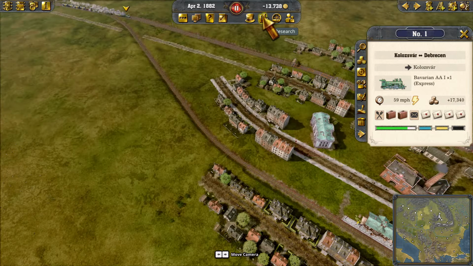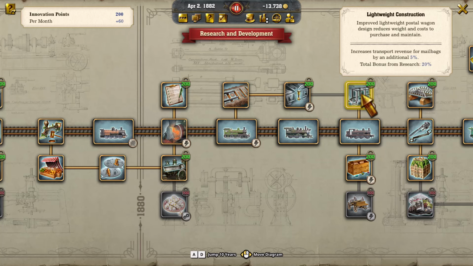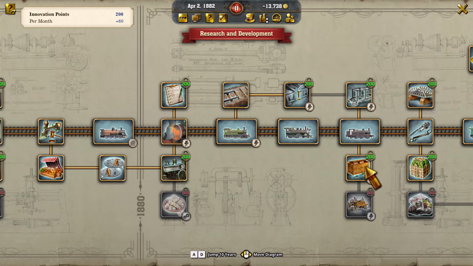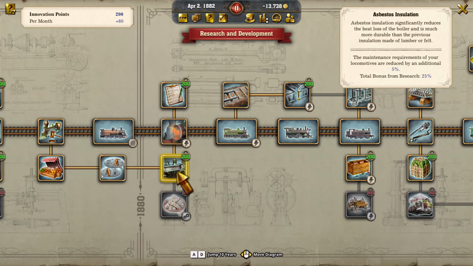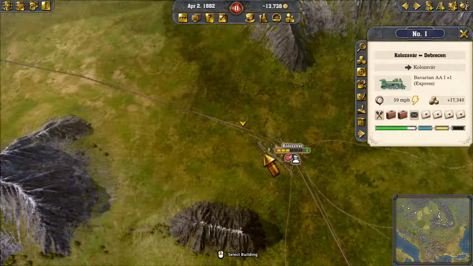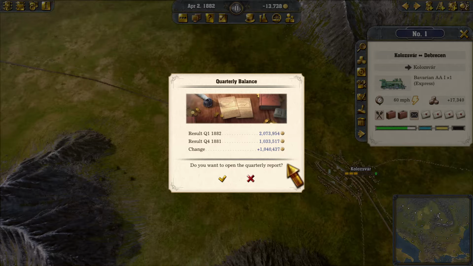Two stars. What can we get for two stars? Speed would be nice. Revenue would be great. Passengers would be really good. Bonds would be great. Man, we're just missing so much really good research. Let's do price of our trains. We're missing so much. I don't know, maybe that's the way the thing is set up.